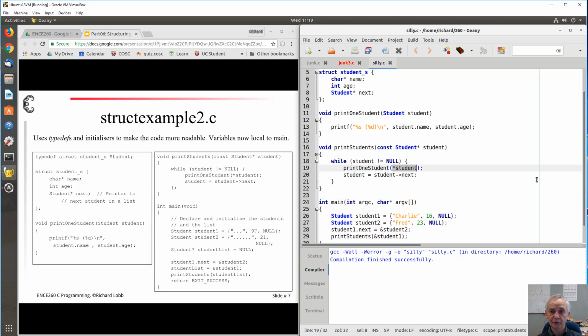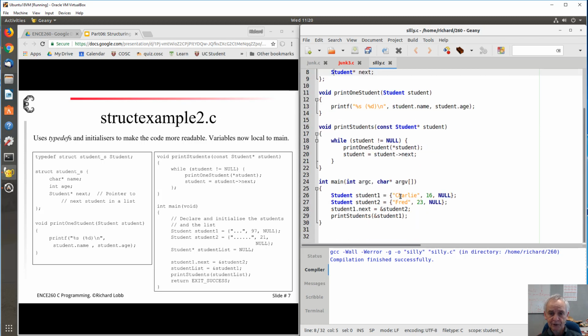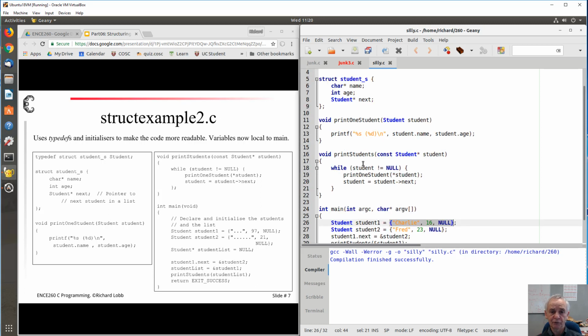Those are the main things I wanted to put into this video. To recap briefly, first of all, I introduced a type alias, which I strongly encourage when you're using structs, because the syntax struct student_s as a type is just downright clunky, so you do that first. That allows you to use notations like Student star with the capital S for the type, please, and makes the code a lot more readable. Second thing I introduced was the ability to initialize a struct using a comma-separated list of the field values inside braces. And the third thing I introduced was the idea that you can pass structs by value, or you can pass pointers to them like so.